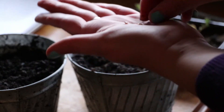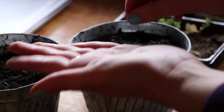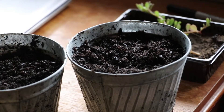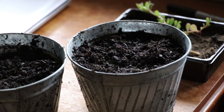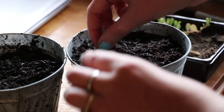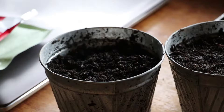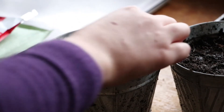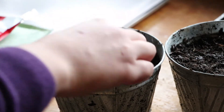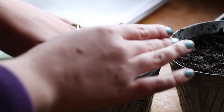I decided to plant the seeds — four seeds per each of these small tins. I had replanted the plants that were originally in these tins, so I'm going to have these out on the porch. One of them has the cultivated rose seeds and the other one has four wild rose seeds. They're supposed to get cold over the winter, so that's why I decided to put them in these pots now and put them outside, and then I'll control watering them on the porch.